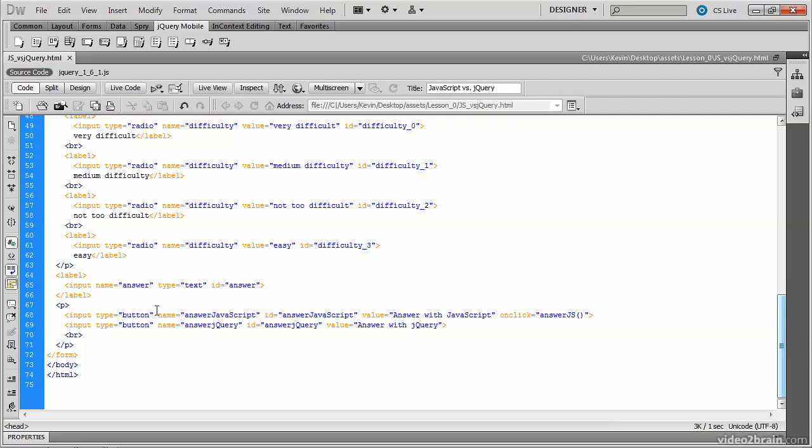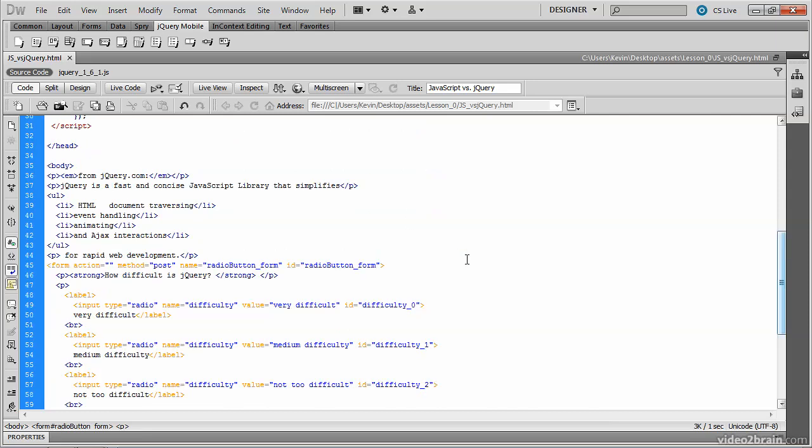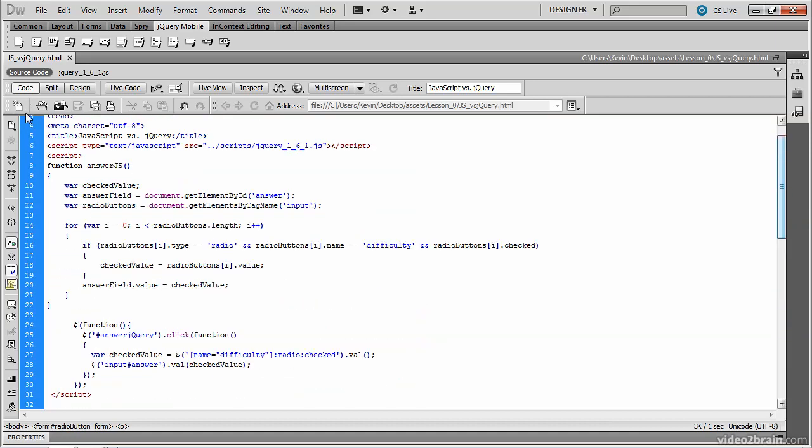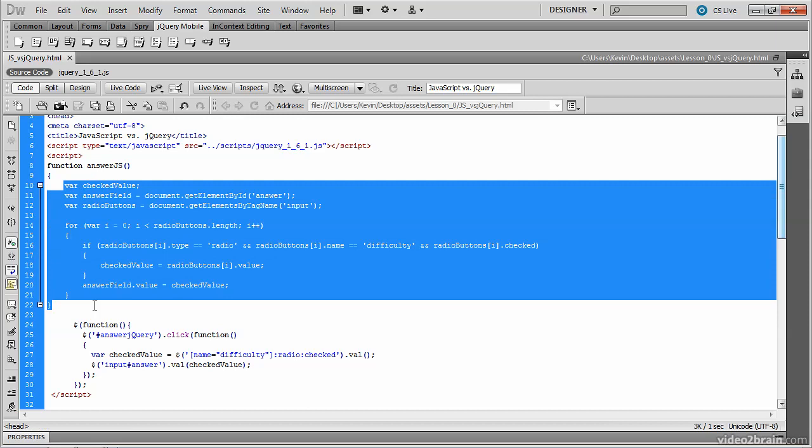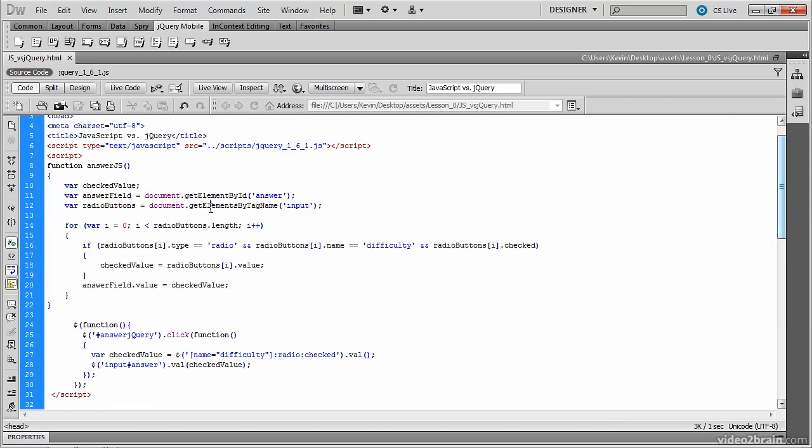Now let's take a look at the code. We'll open the file in any text editor. I'll be using Dreamweaver 5.5 as my text editor. One of the things we talked about earlier was unobtrusive JavaScript. So we scroll up to the script block on line 7. The first function called answer.js is the standard JavaScript code that includes a way of traversing through those radio button answers and locating which radio button was selected, and ultimately placing that answer in the text input field. Now we could take this code and place it in a .js file, and that would help us achieve the separation of concerns and thus unobtrusive JavaScript.